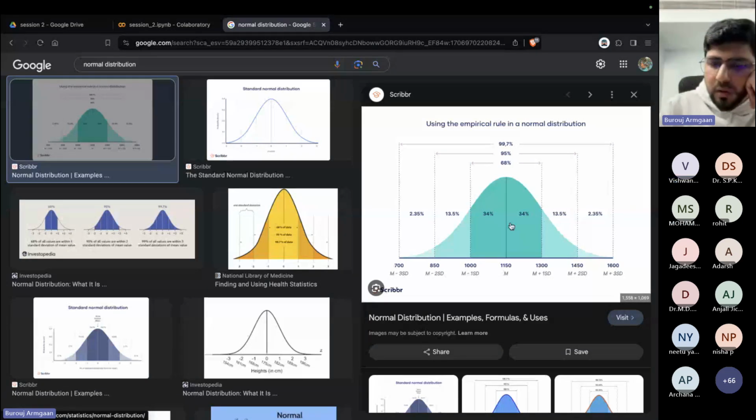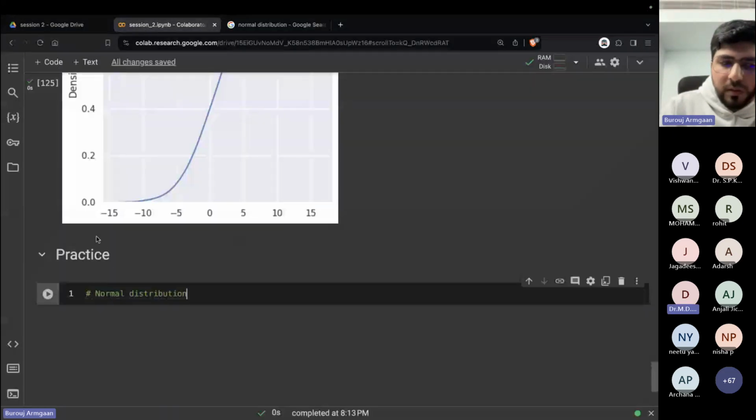Yeah, so a normal distribution claims that within one standard deviation from the mean, 68% of the data is covered. Within two standard deviations from the mean, 95% of the data is covered. And within three standard deviations, 99.7% of the data is covered. So can you verify this using what we have learned today? Try it out.